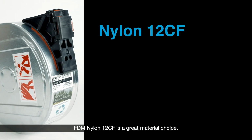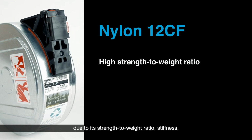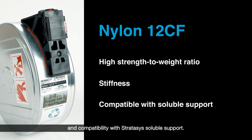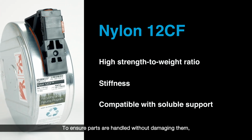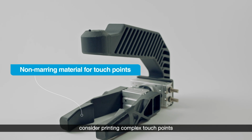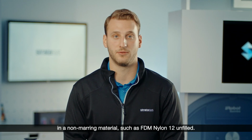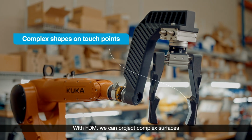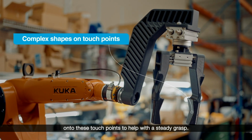FDM Nylon 12 CF is a great material choice due to its strength to weight ratio, stiffness, and compatibility with Stratasys soluble support. To ensure parts are handled without damaging them, consider printing complex touch points in a non-marring material, such as FDM Nylon 12 unfilled. With FDM, we can project complex surfaces onto these touch points to help with a steady grasp.